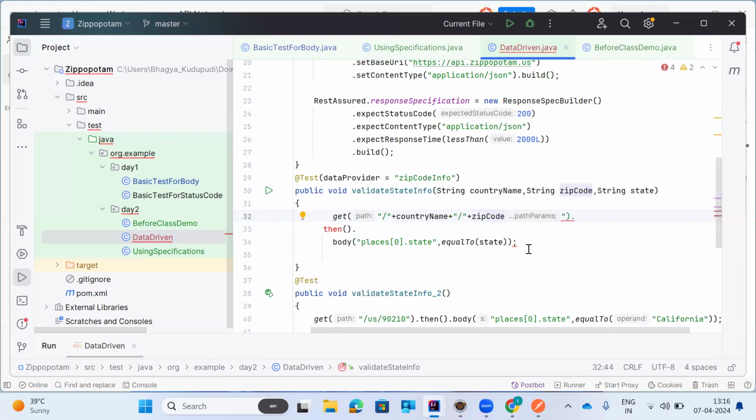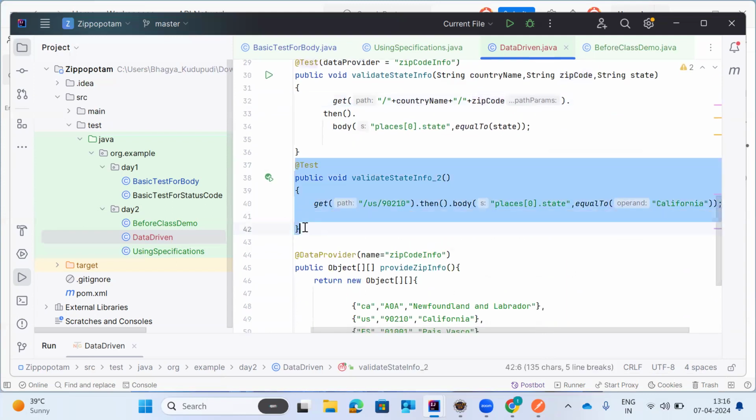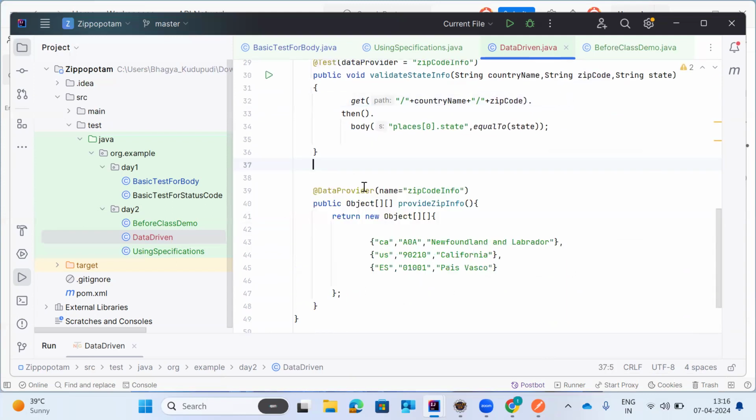Zip code. So if this is the way, then let me see, why is it throwing an error? Yeah. So when I send country name and zip code, let's see whether this is working fine or not. I'm just deleting the other one.